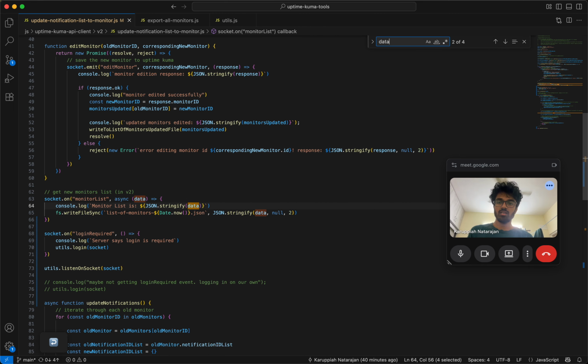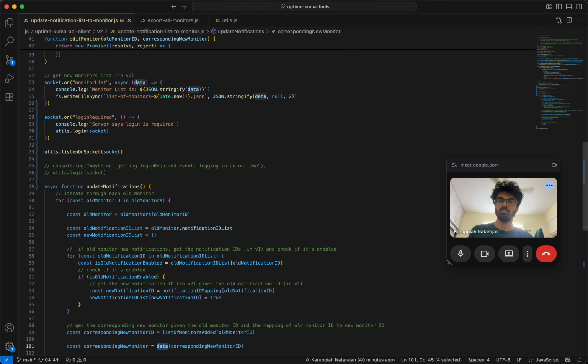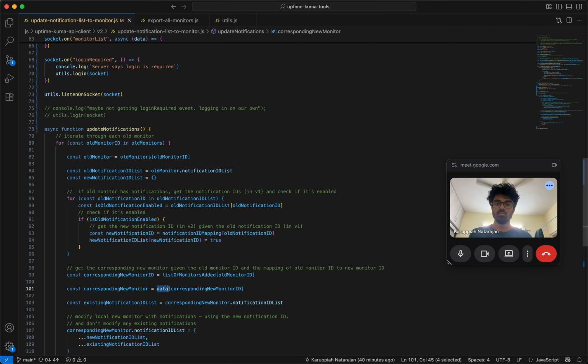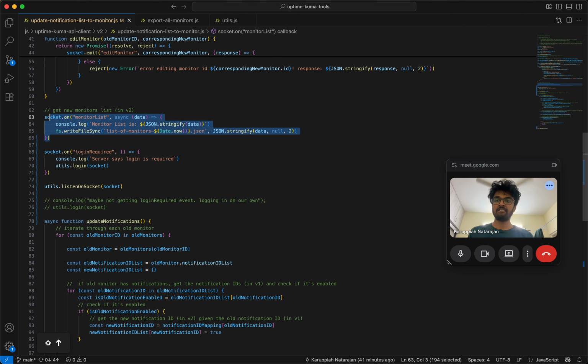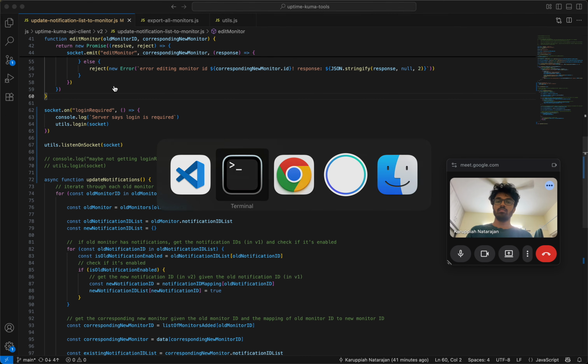There is something data there. I have this here. So login required, and then maybe that's not a good idea.